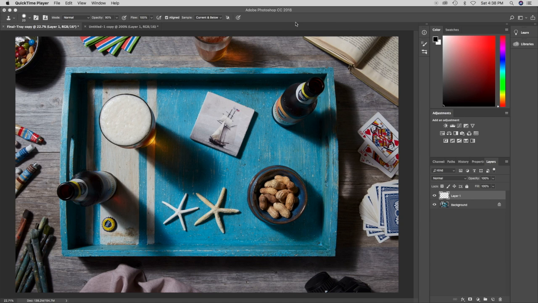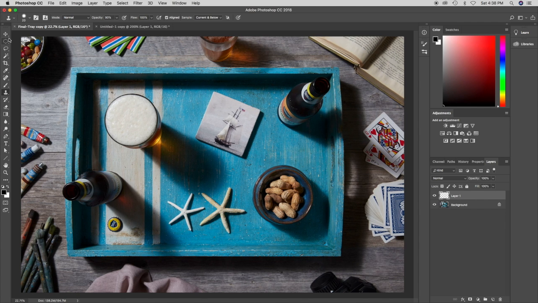Selection tool. So in this little exercise, what I want to do is show you the selection tool. We're going to use the following tools. So let's just first look at the tools that we have for our selections.